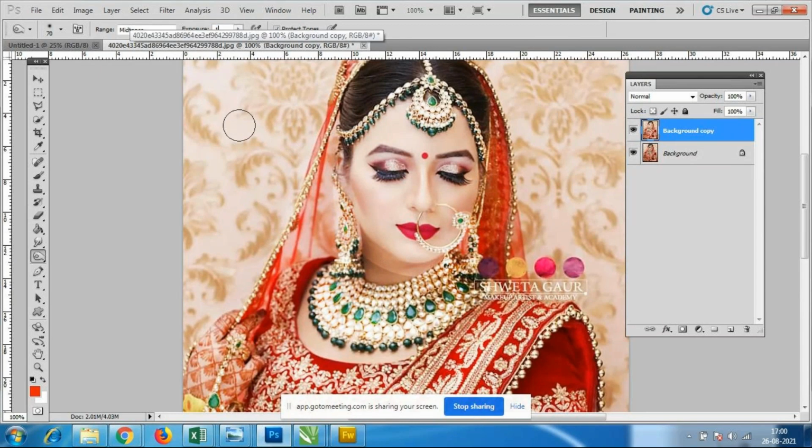I will keep only 10% exposure. It is not matching that much, so we have to match it. If I give 50%, what happened? 30%. You can make her more dark.